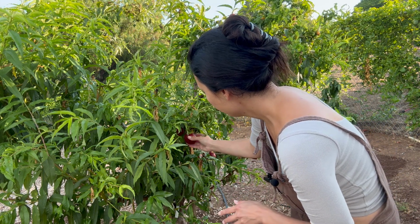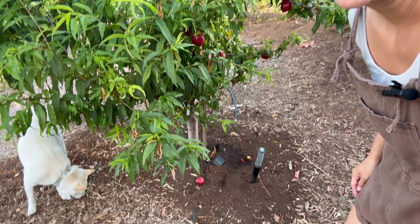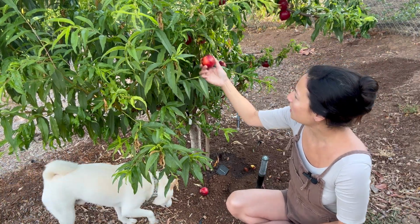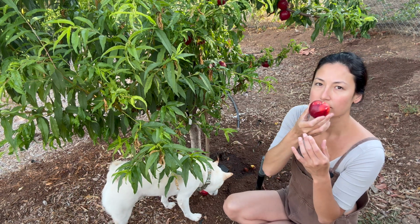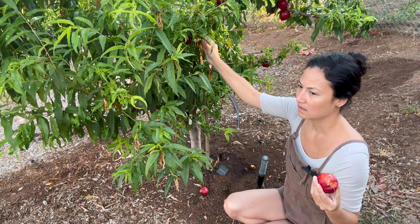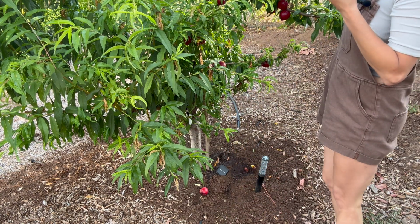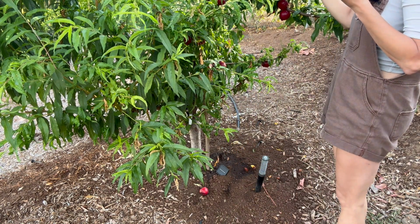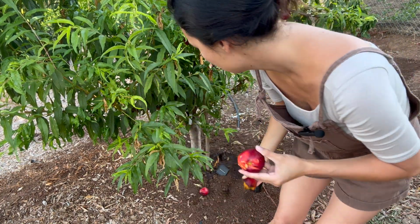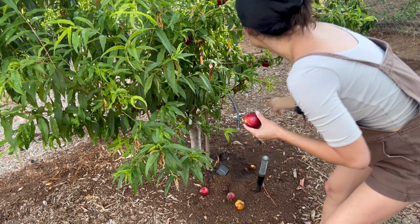But I'm gonna pick some of these fruit because there's a few that have fallen and some have gotten eaten by critters. So I'm just gonna go, oh, look at that. And I'm gonna harvest some of these. See, look at this poor thing. I think that maybe a bird ate it or something. So yeah, something has been getting to this.